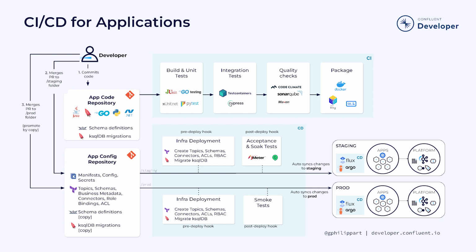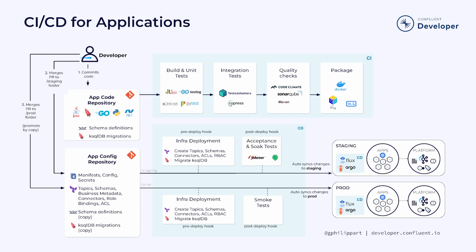prod. You need at least two Kubernetes clusters, staging and production, with the GitOps agent, either Argo CD or Flux CD, installed. The agent in each environment will monitor the Git repository for changes in the matching folder. The developer workflow involves committing in the application source code repository, which triggers the CI pipeline to build the app, run the tests, check the quality, assess vulnerabilities, and package the app in a container image with a new tag.